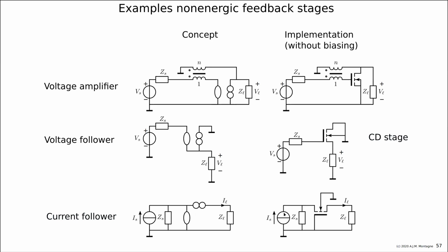Here we do. This is called a common gate stage. And maybe you did not yet realize that a common gate stage is nothing else than a feedback version of the common source stage. And if we know in which way feedback changes the behavior of the stage, then we can easily predict the behavior of the CG stage from the CS stage and what we call the error reduction capabilities of negative feedback.